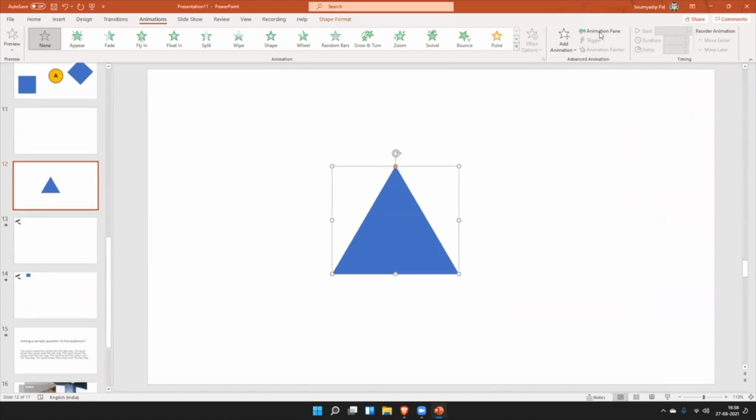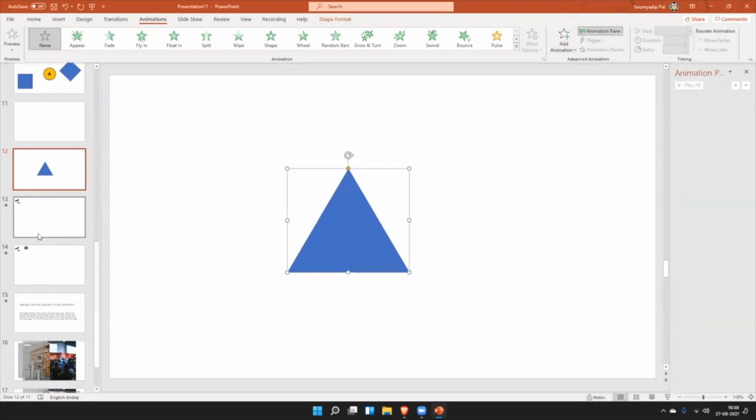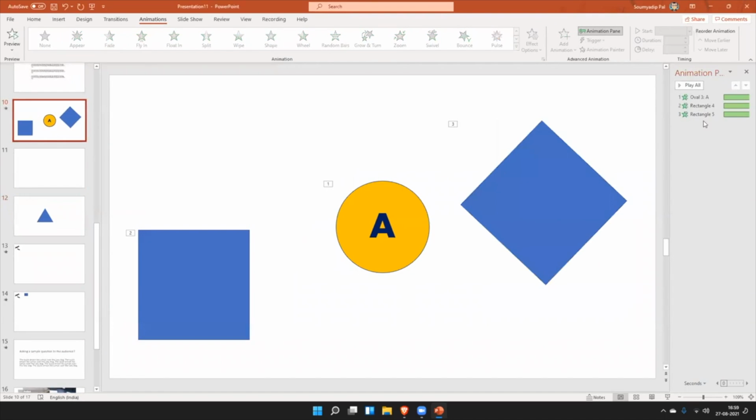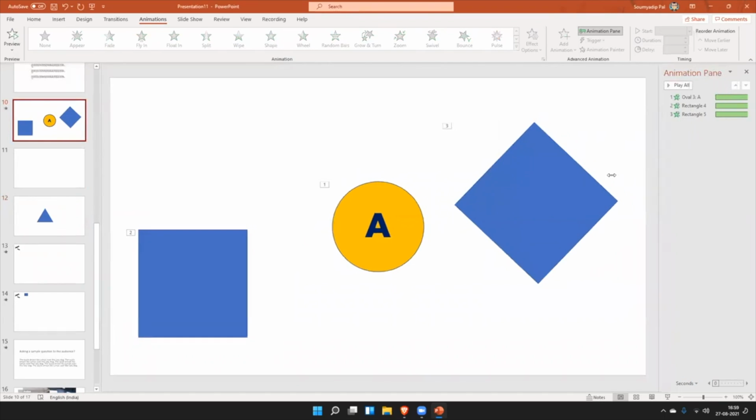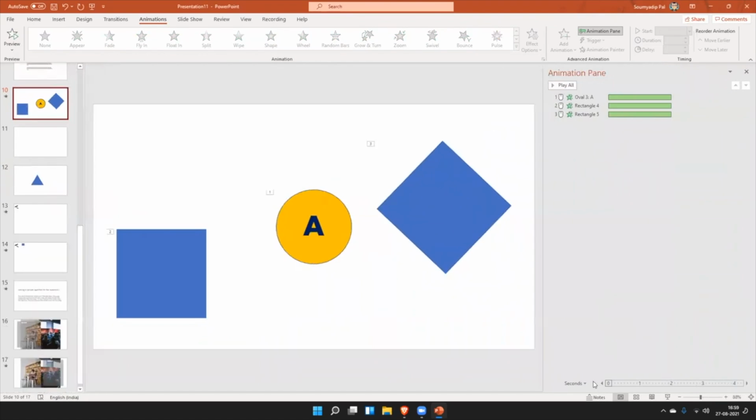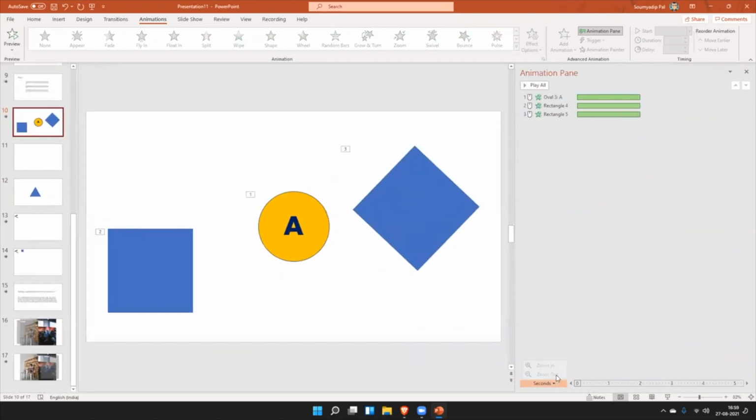Remember, the animation pane is your friend. That's where you have to go to make sure all animations are fine, they are all correct. If that's not enough space, make sure to increase the animation pane so that you get a good view of the time. Remember, if your time is too zoomed in, you can zoom out, right? So this is the scale on which these graphs are. Here the graphs are 3 seconds, on a 5-second scale.